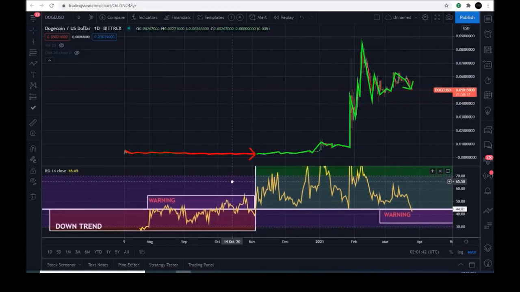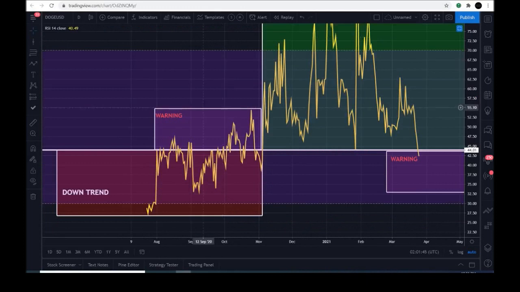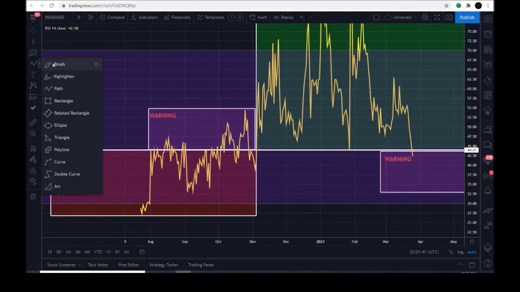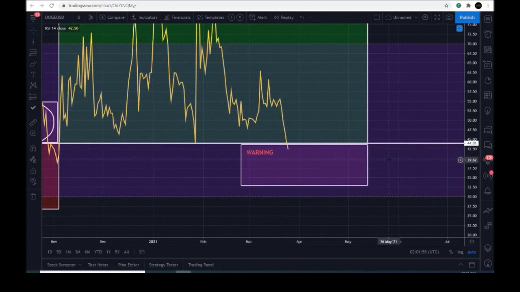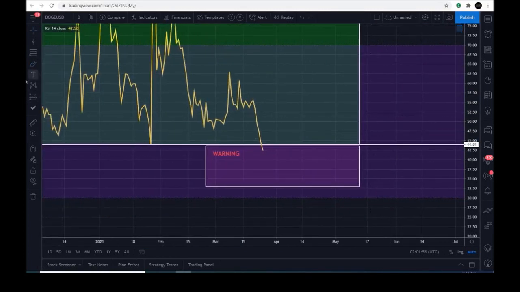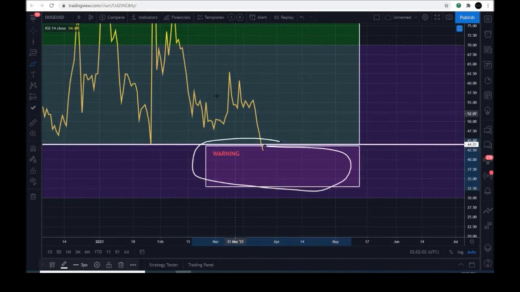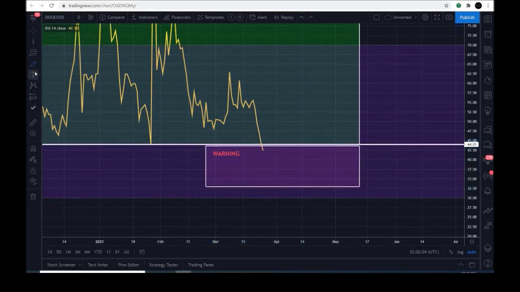So essentially what I'm saying here is the same thing applies. Dogecoin appears to be getting in the warning area as it did back when the trend shifted from a downtrend to an uptrend. We have to expect the same rules to apply, that Dogecoin is now in an uptrend. It could be taking a shift to a downtrend if the RSI continues to dip within the warning area. But again, I don't think it's going to be an immediate shift. Even if Dogecoin is going to shift from an uptrend to a downtrend, it will take some time.